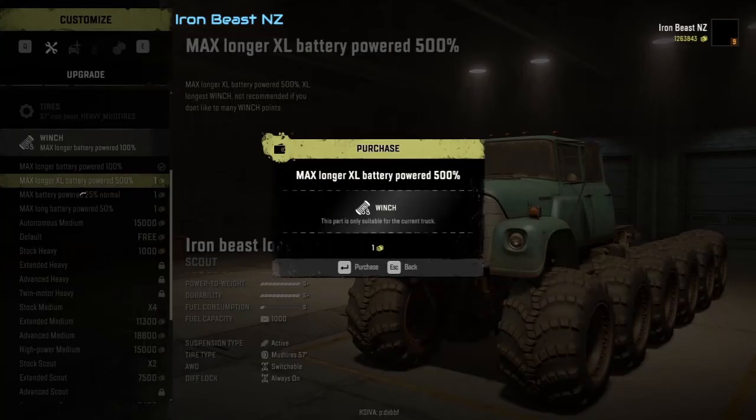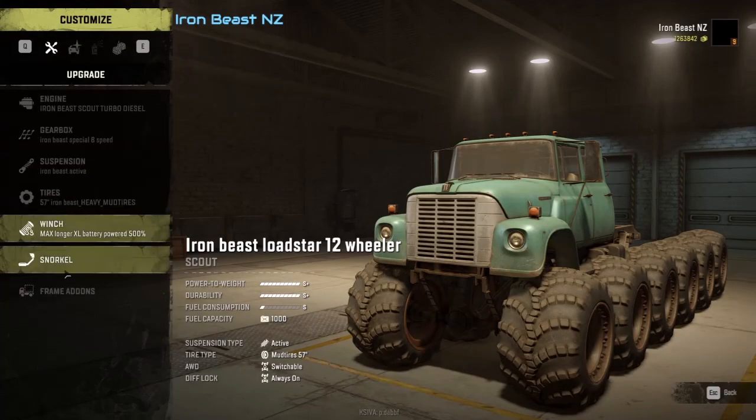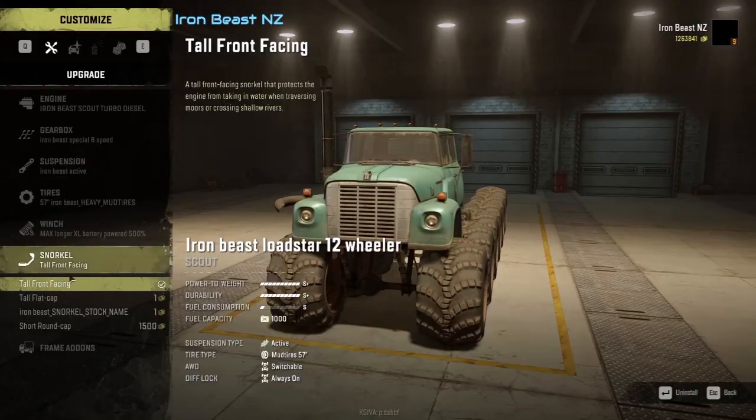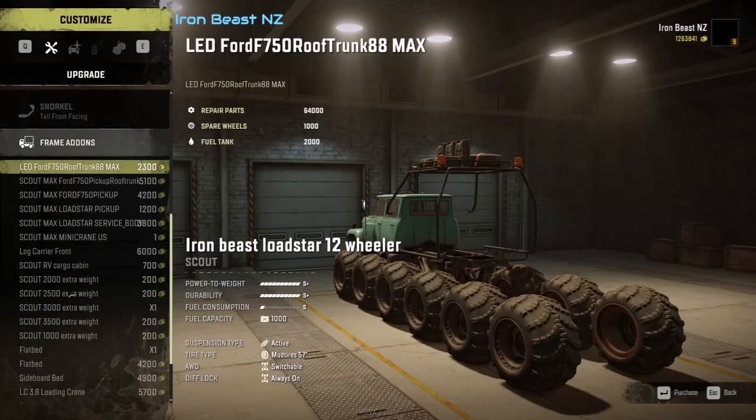Let's put the big winch on and a snorkel. Frame add-ons, there we go. So you can see that we don't have the physical model for the suspension setup. The original author only had one even in their dual rear axle version, and I'm just not going to bother putting it in because then we don't have a frame to attach it to, and then you start to get into some more advanced editing. So we're just trying to make this really basic editing, comfort mods to get the performance you want by editing the XML files.